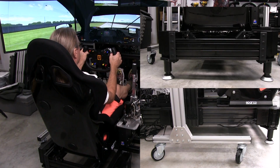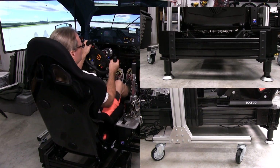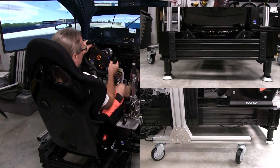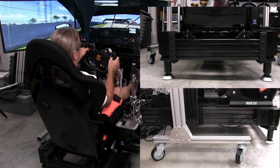It was just pitching unnaturally to me. But again, that's subjective. Somebody might love that and think that's what it should feel like, and that's fine. You go with what helps you control the car. At the end of the day, this is what this is all about.